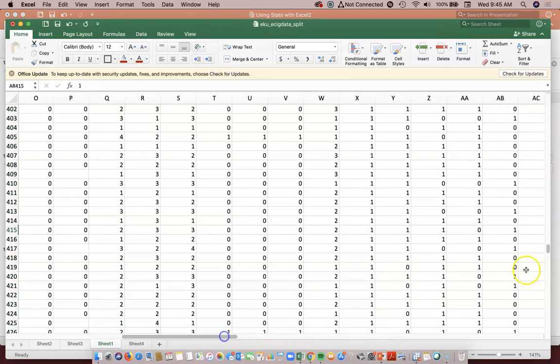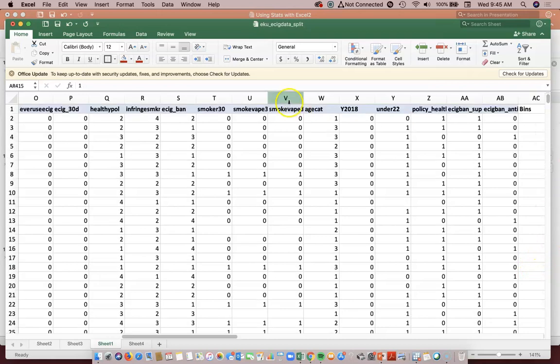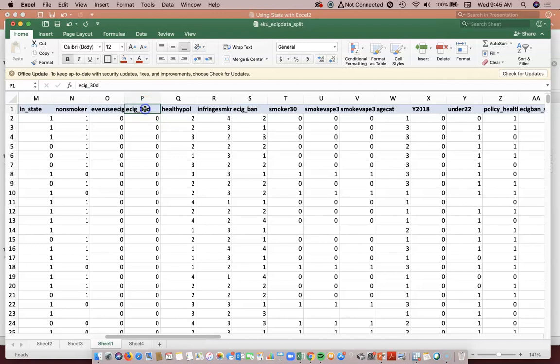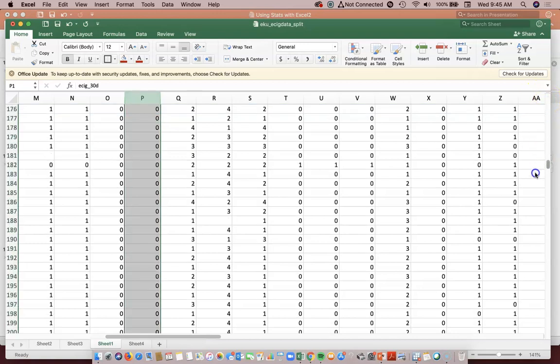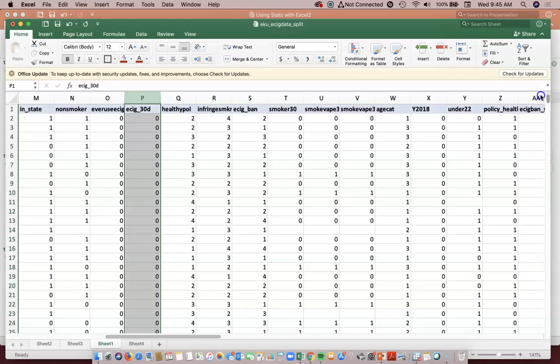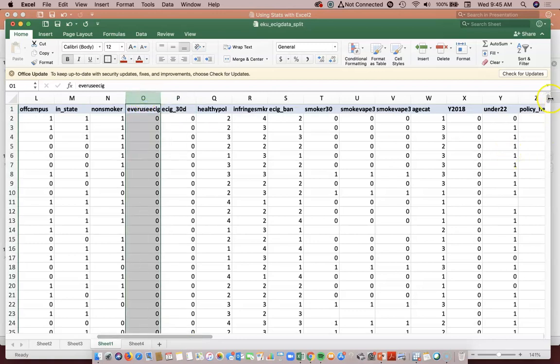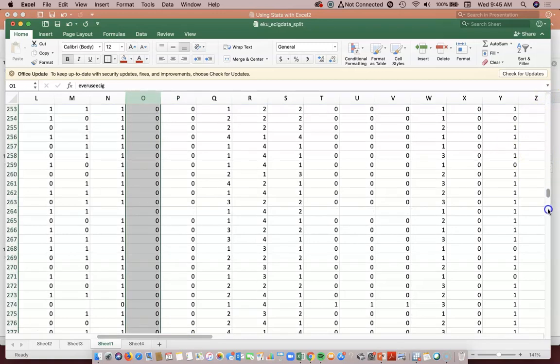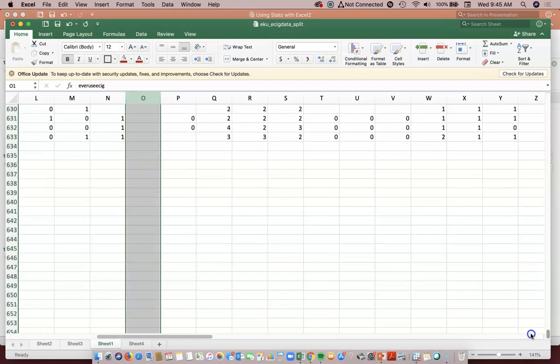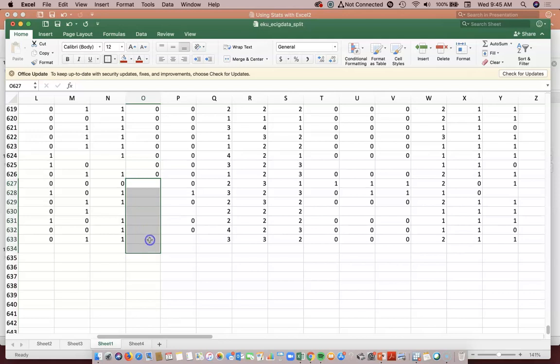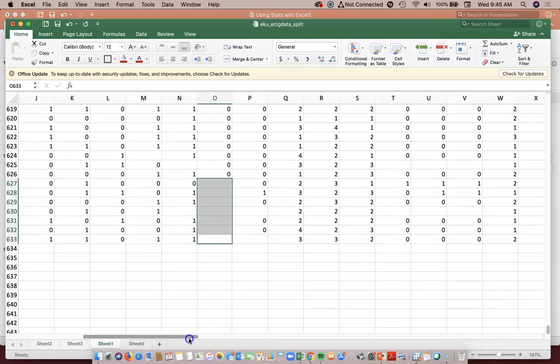Now, when I did the sort over here, ever e-cigarette, I've got people in this group that's e-cigarette 30 days. When I got over here, this particular group, there are people who we never got an answer from in the survey. They didn't answer that question. So how do we handle that? We don't want them to be average because we don't know. They may have had a smoke or not, or they may have vaped or not. That was the question. Have they vaped or not in the last, or ever?